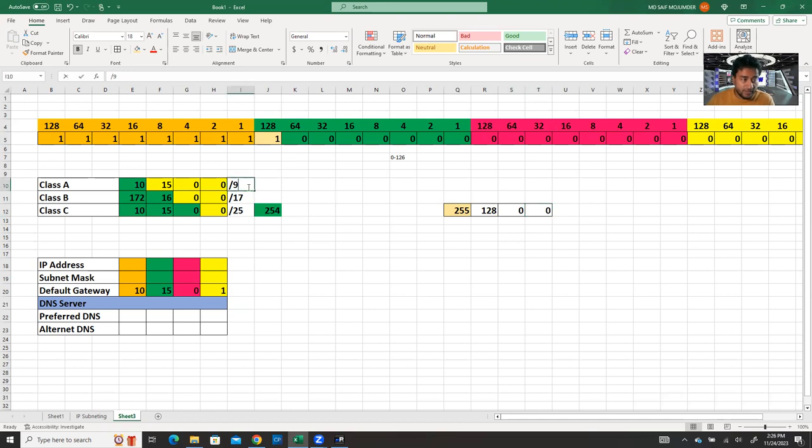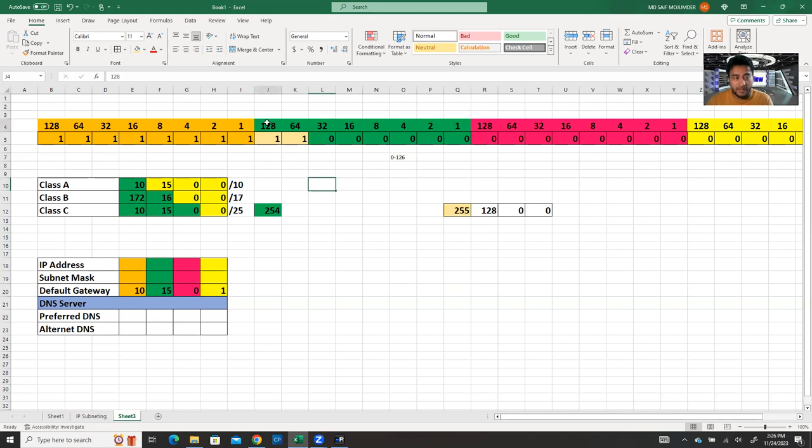And then if it is not 9, if it says 10, what's going to happen? Then you have to borrow one more bit, right? So that bit will be 1. Now these 2 bits are also defining the network. So here you have 8 bits and 2 bits you borrowed, total 10 bits. That means these 10 bits are now dedicated to defining the network. Whenever it's dedicated to the network, all bits will be 1. The first octet, you add all together and get 255, but the second one will change. What changes? Whatever bits you borrowed, just add their values.